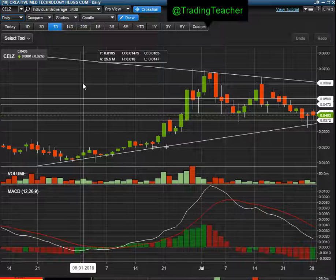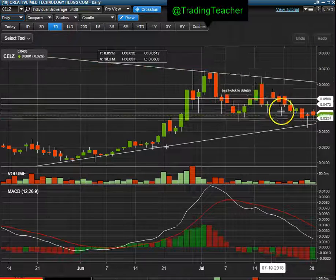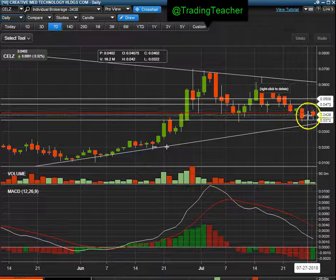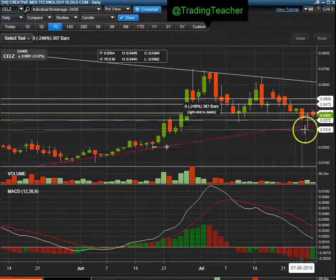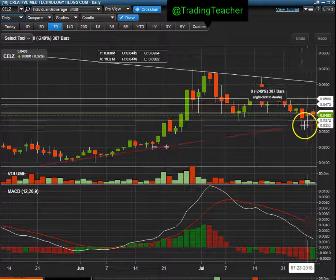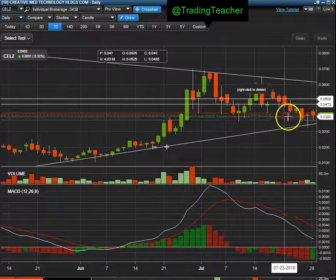Reporting on CELZ. Yesterday in our previous recording, we stated that there's a hammer here. It looks like there's a support. Friday after the close, we stated there's a hammer over here that's support. See it bounce off these lows. You notice how it went down to this trend line, this uptrend, bounced off it, stood above support. Also again here stood above support.